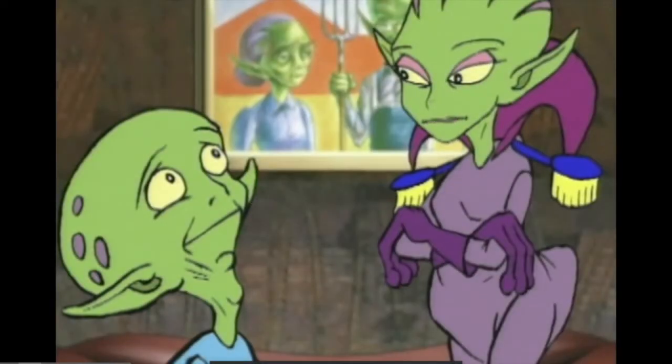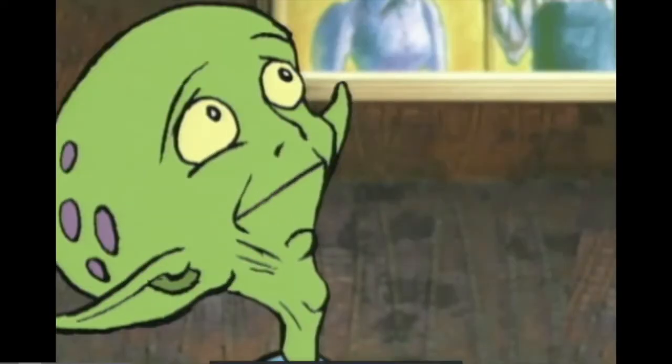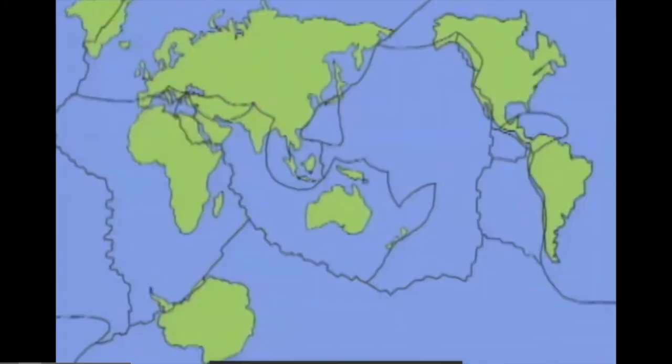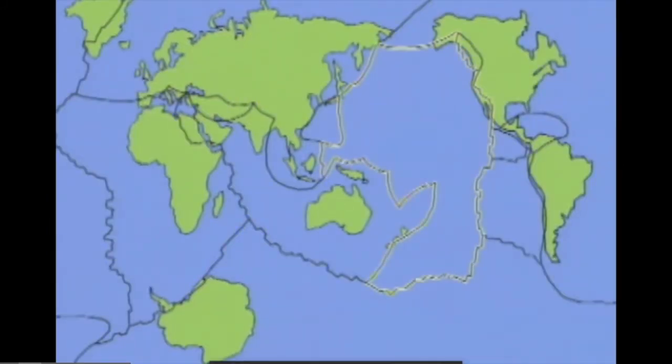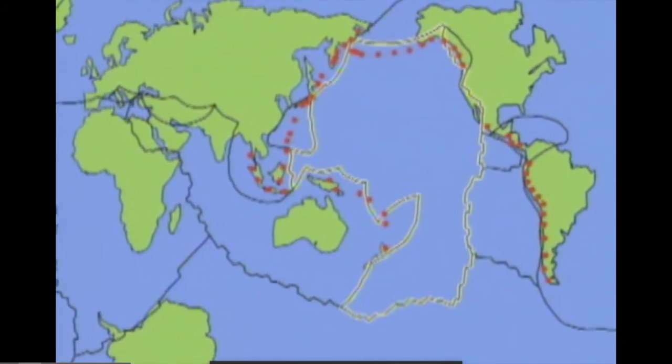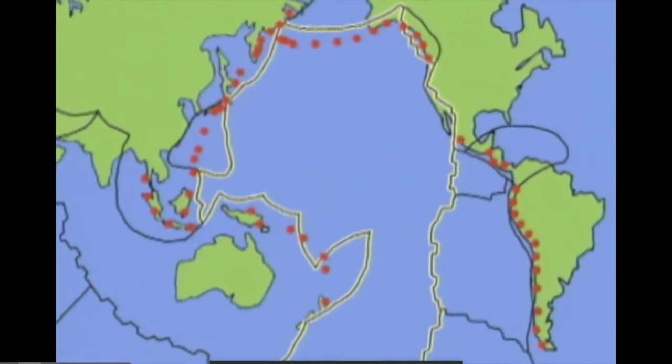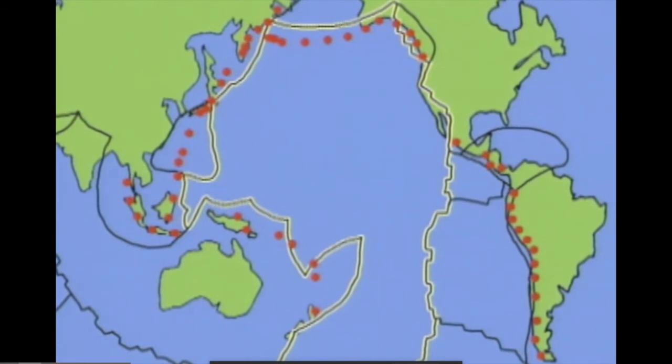Do you know what the Ring of Fire is? Sure, isn't that a new thrill ride? No, Feebles. Look at this map. See the ridges of the Pacific Plate? That's where you'll find most of the Earth's volcanic activity. The red dots show where there are active volcanoes. Out of the 1,000 or more active volcanoes, 1/3 are located on the Ring of Fire.